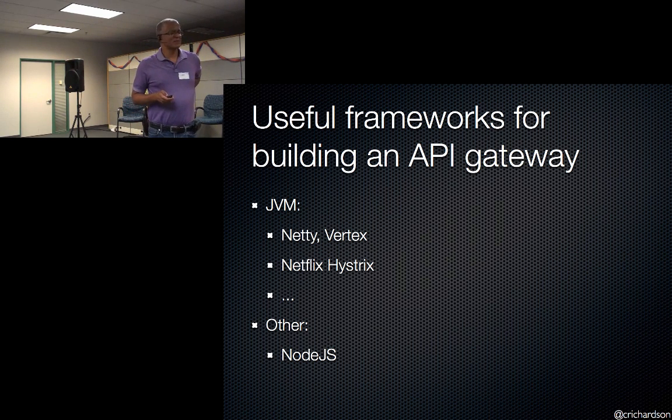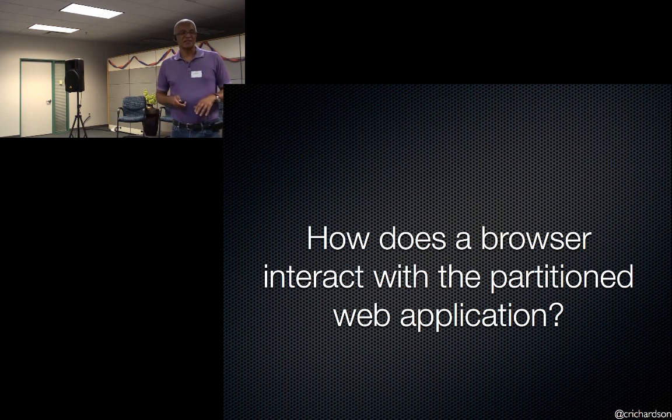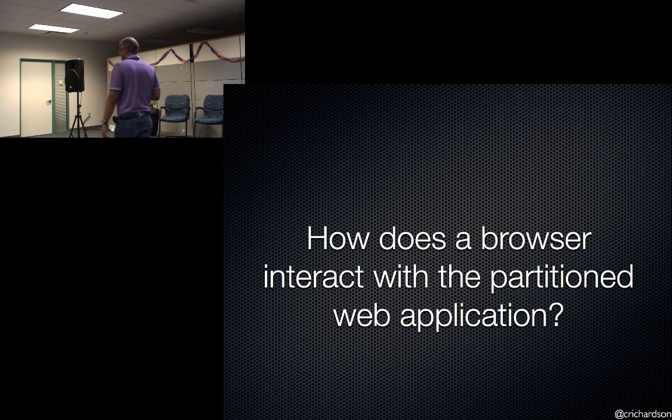Okay, so the other thing is, if we've split up the web front end, we've got lots of little web applications. How does the browser interact with all these different little web applications? It's the same sort of problem with the same solution: you put an API gateway, so to speak, between the browser and the various web apps that does routing based on the URL to the appropriate web application. So that's another little piece. The browser doesn't really know how your web application has been partitioned.